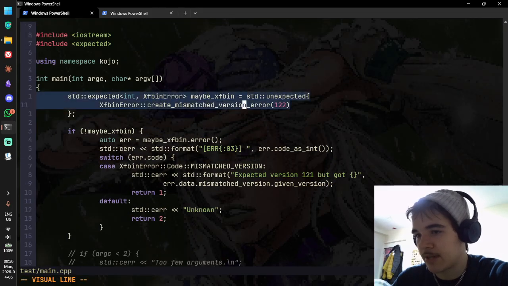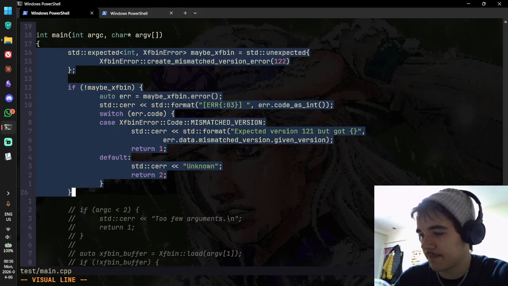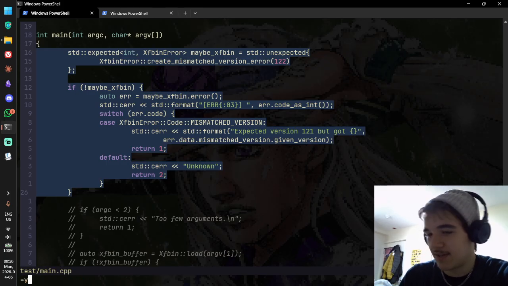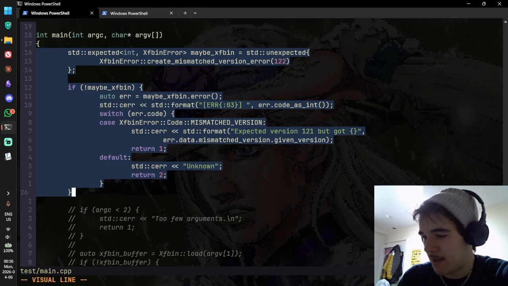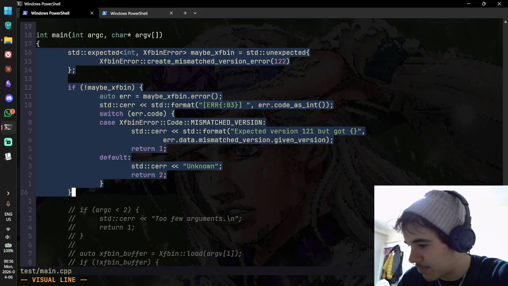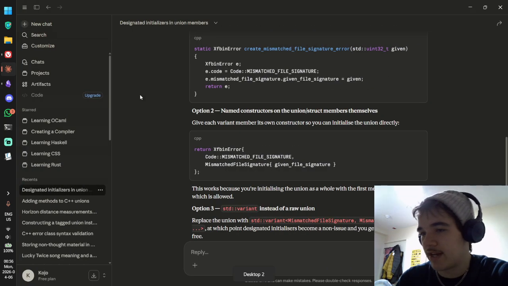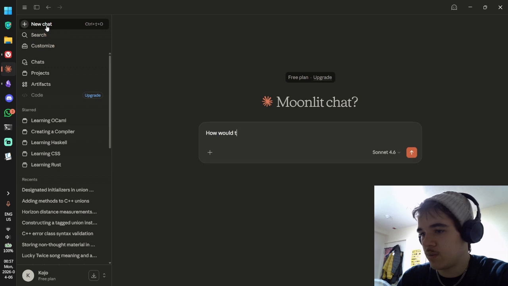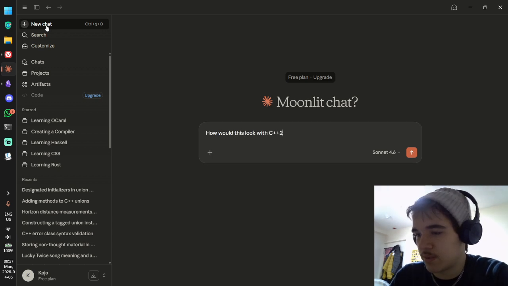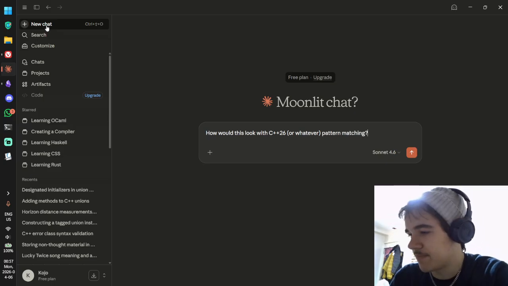Now, I'm actually curious. I want to ask Gemini, and by Gemini, dude, I'm misnaming Claude with everything. I'm pressing plus. Okay, why? Right. If I was to ask Claude, how would this look with C++ 26 or whatever pattern matching? Because pattern matching is an upcoming feature.